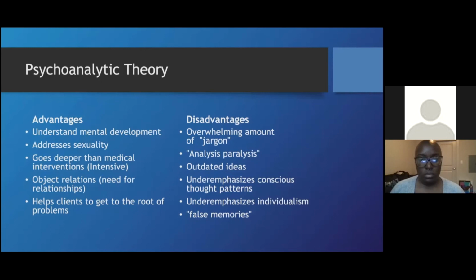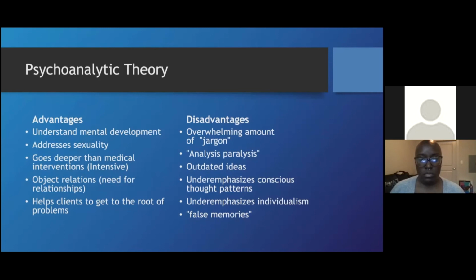So it develops a pattern between the therapist and the client where everything is just being analyzed and there are always deeper and deeper levels that you can go with it, and not enough action gets taken. There are definitely outdated ideas like the Oedipus conflict and phallic stages that maybe discredit it or give it a bad name, and that aren't really used anymore.